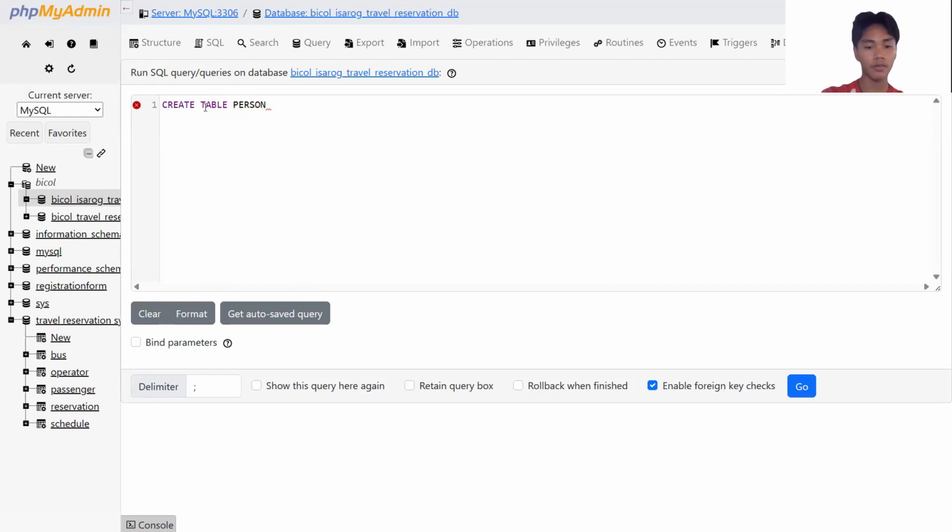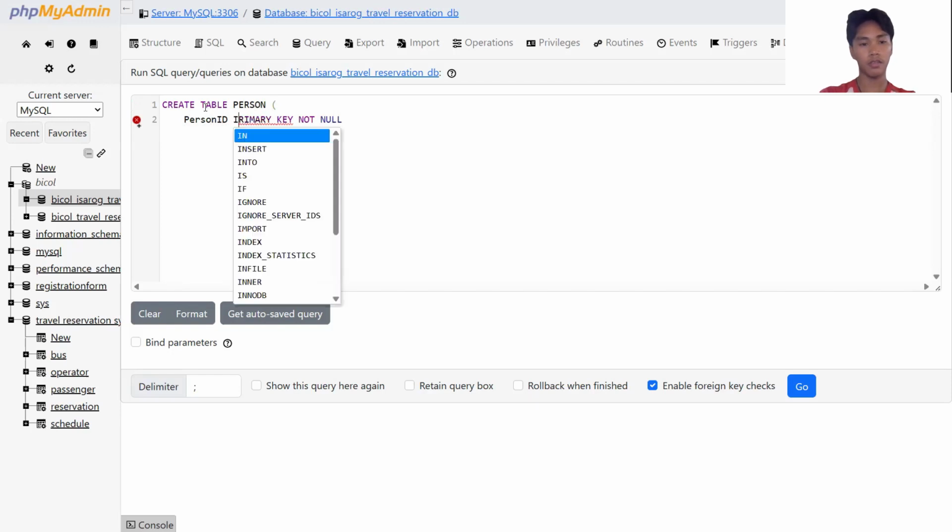Create table person will have the attribute person ID that serves as the primary key, and since it's a primary key, its value must not be null. Its data type must be int.